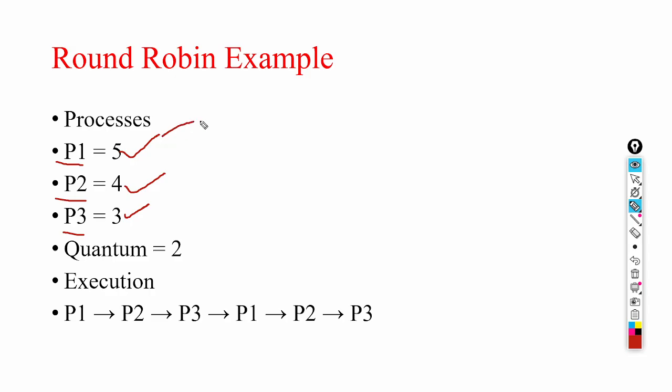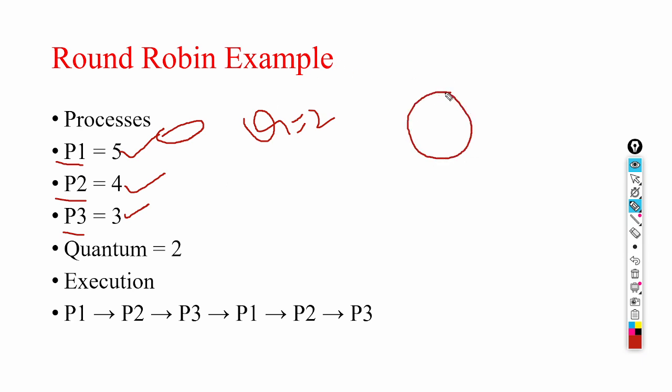So each and every process we are giving some fixed time. The fixed time is what? Quantum 2. We are giving a fixed time of 2 milliseconds. So each process gets only 2 milliseconds. If a process is not completed in the 2 milliseconds, it returns to the ready queue again. The scheduler continues rotating among the processes until all are completed.